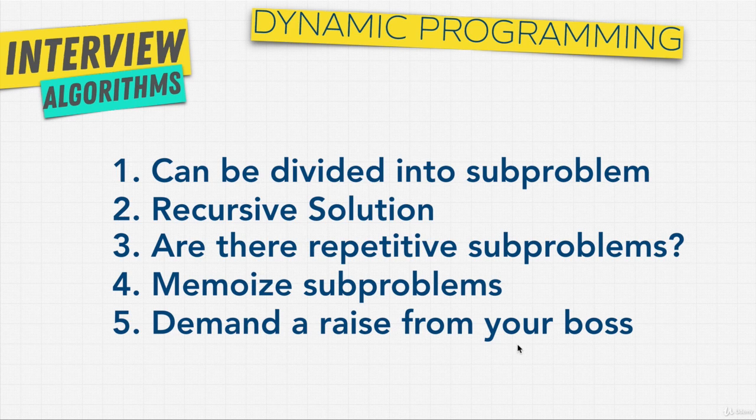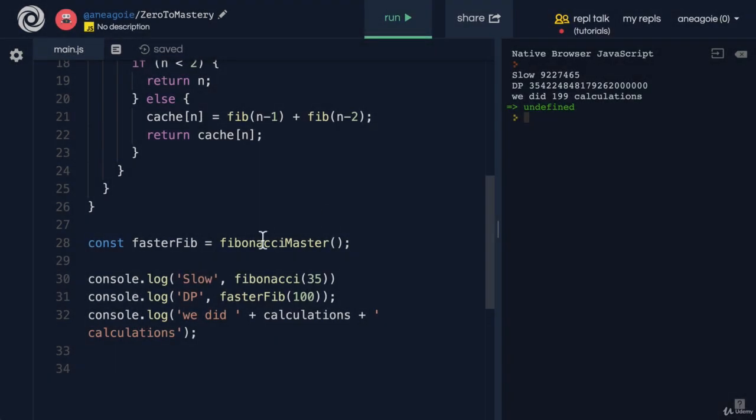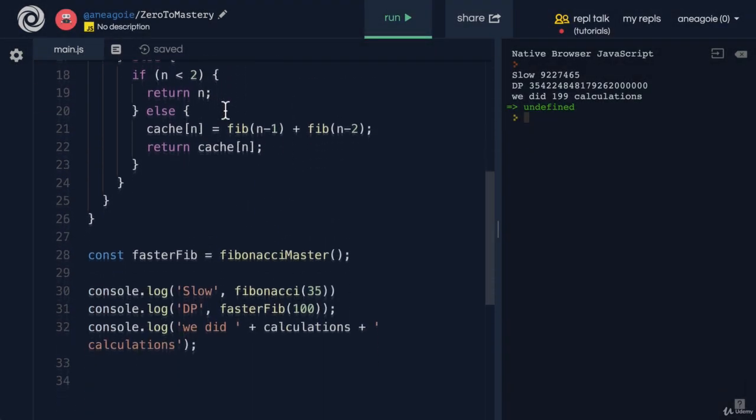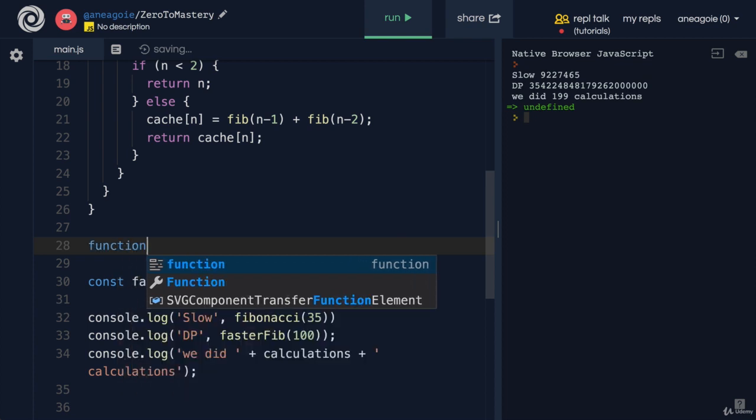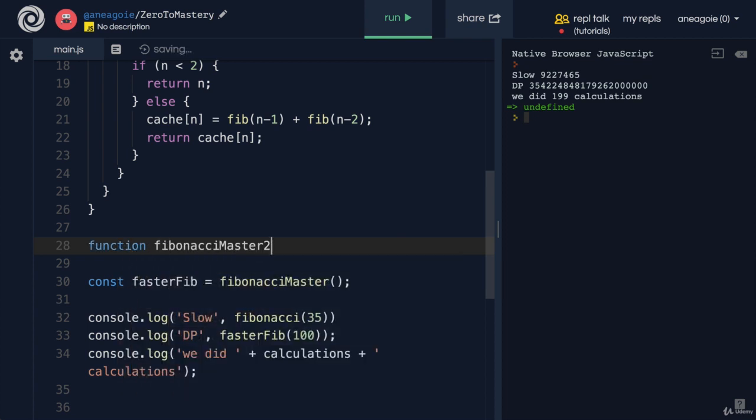Now, memoization is a common strategy for dynamic programming problems, which are problems that I just described here, such as the Fibonacci problem. There is one other way of incorporating dynamic programming, and it's called the bottom-up approach. And we won't focus too much on it, but I want to show you quickly how it might look. In our case, there's actually a third way to solve this problem. And the way to do it is, well, it's actually fairly simple. We can do Fibonacci master 2.